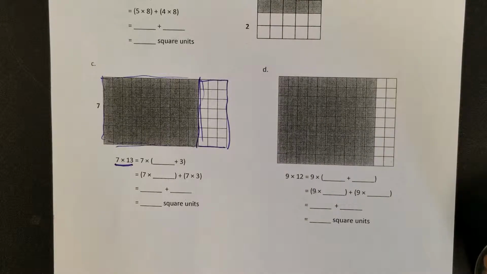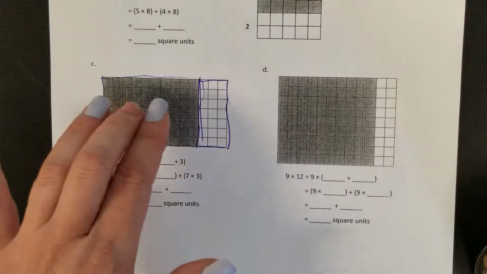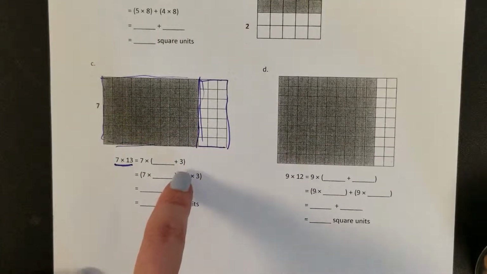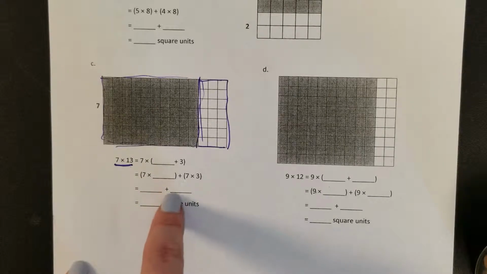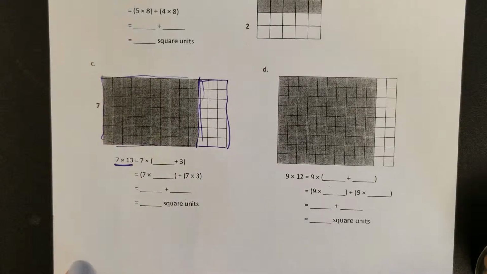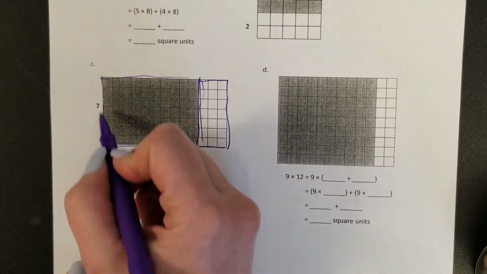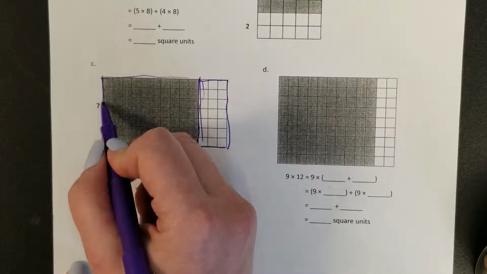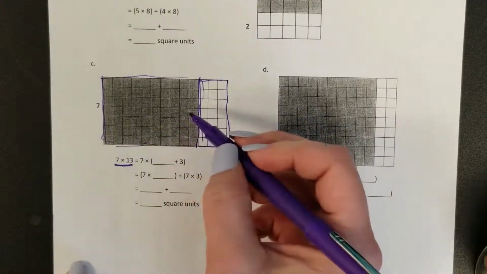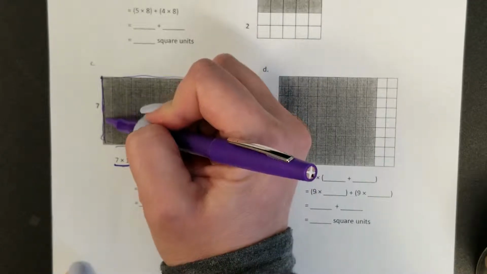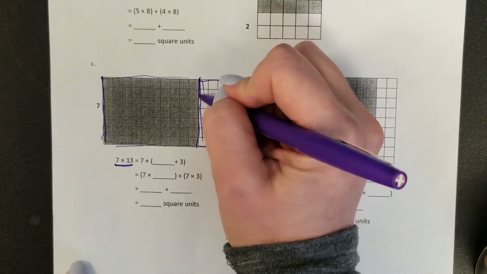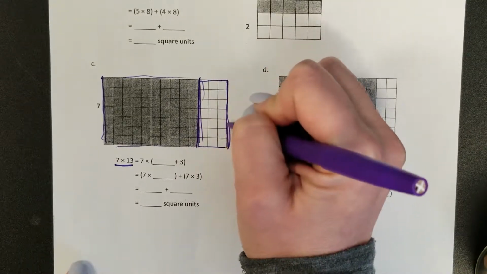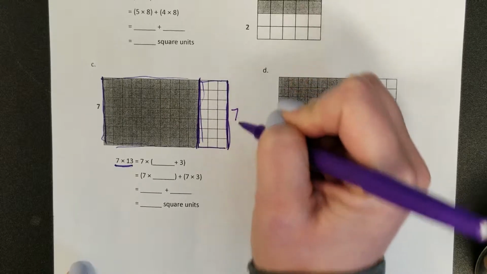I think a lot of the kids are able to figure that out on their own. They can find the area of this one, the area of this one, add them together. But the way that they have this equation laid out sometimes gets them a little confused. So on this one, we can see they've already measured this one for us, that it is 7 units. This length of this side is 7 units. And so sometimes we like to stop and think, well, if this length is 7 units, then I already know that this length is going to be 7, and this length is also going to be 7. So I'm going to go ahead and label that so I don't forget.